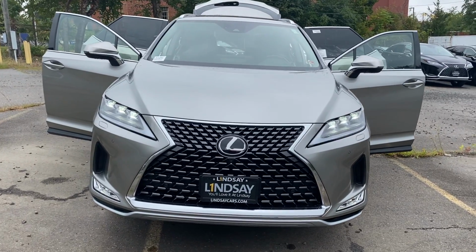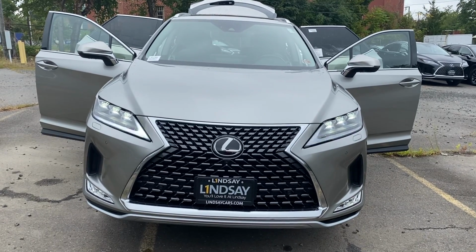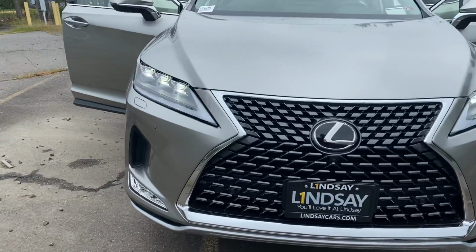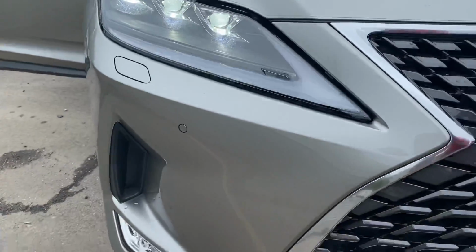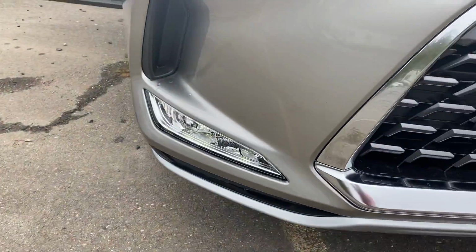Want to go over this RX350 Luxury L. As you can see, notice in the front, you have your triple beam LED lights that are actually brighter than the regular headlights. Because this is a luxury, it also gives you the fog lights.